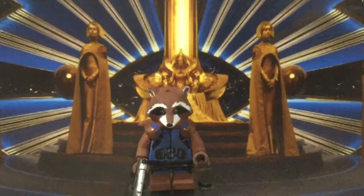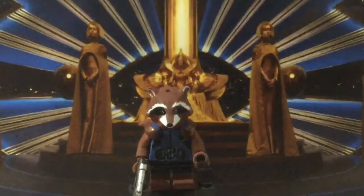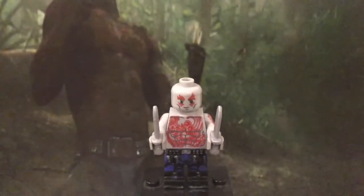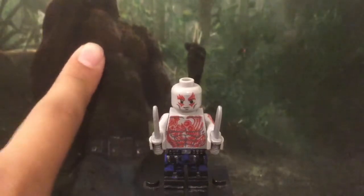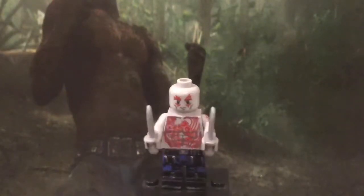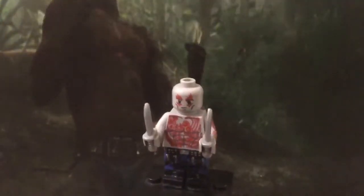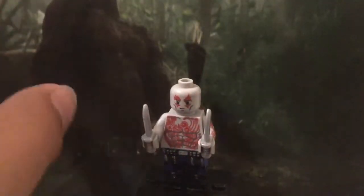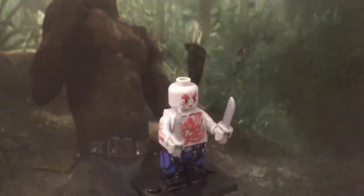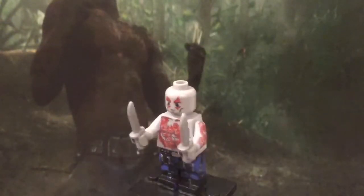So anyway, guys, on to Drax, the last figure of the day, Drax the Destroyer. And as you can see, the background is actually him, the Destroyer, screaming out that he doesn't like the spaceship. So anyway, I think this is the part when he crashed, by the way. No spoilers, because it was in the trailer. Anyway, I fixed up my stand, so don't expect it to fall down.